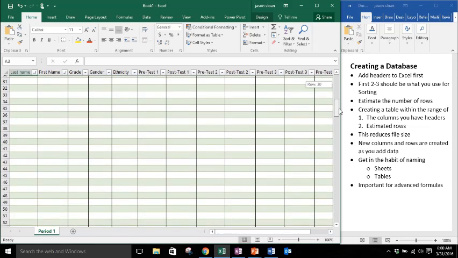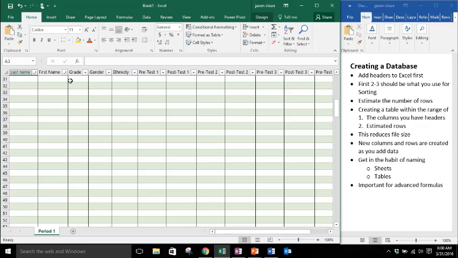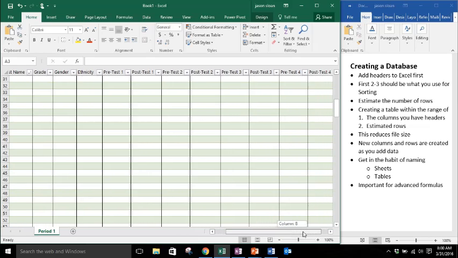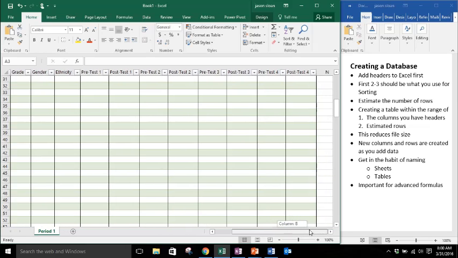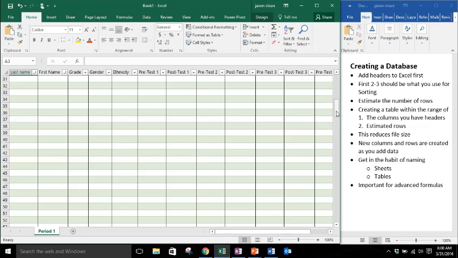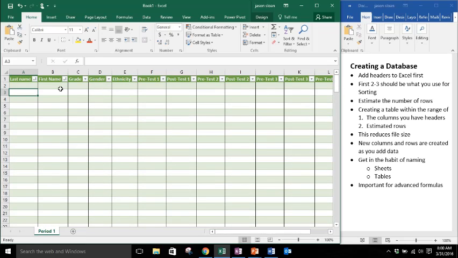Now, you'll look here at tables as you scroll down. One of the nice things is that it automatically puts those at the top so you can read everything. But once you start to get into a lot of stuff and you come across, you'll notice that your names disappear. So we want to fix that. So we're going to click, and we'll go click on C. So that way first and last name always appear.